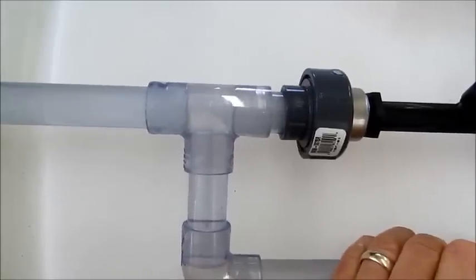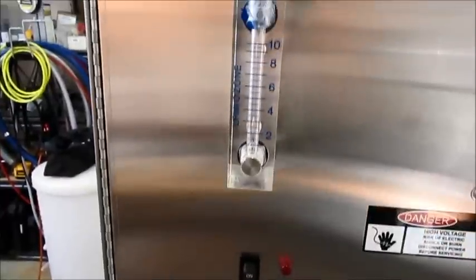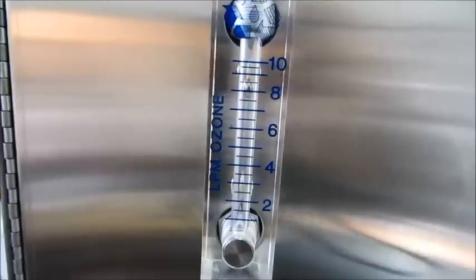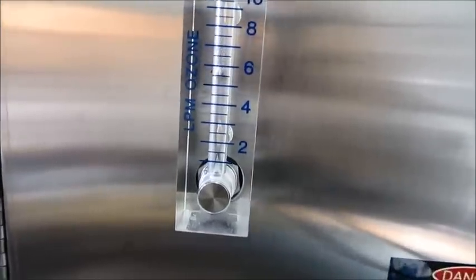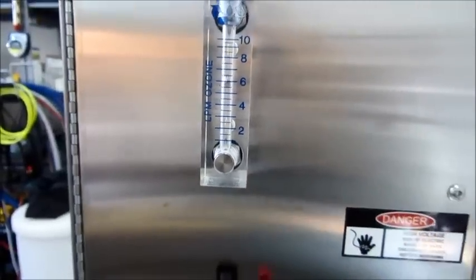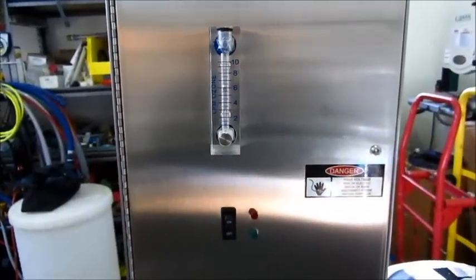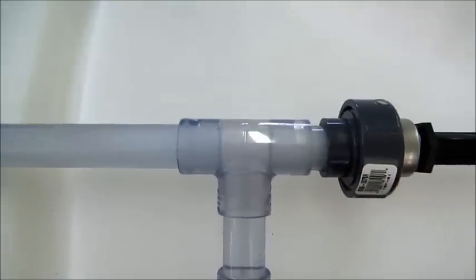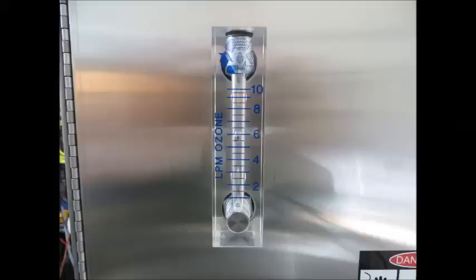And you can see when I open the bypass, you can adjust it for less gas and more water. So now it's open — the ball valve's all the way at the bottom, there's no pull. But when I start to close down the ball valve, the gauge reads more and more suction. We want it set to about midway on the gauge. The bouncing is just air bubbles in the pump line, and then checking to make sure that it's halfway — a good mixture of gas and water — and the flow meter is showing mid-scale, 5.5 to 6 liters per minute. Here's a view of the side so you can see the ball that floats up and down in the flow meter.